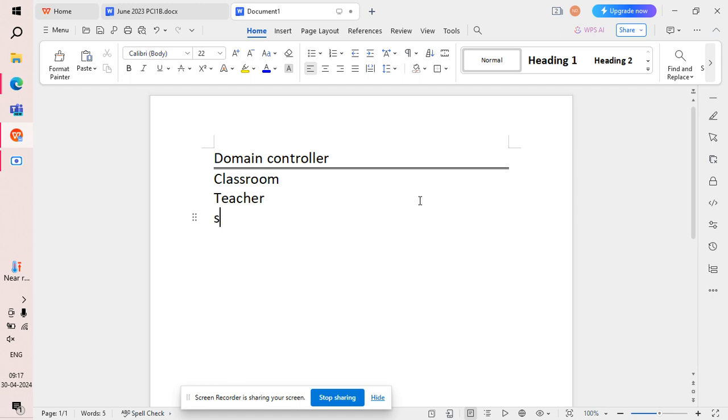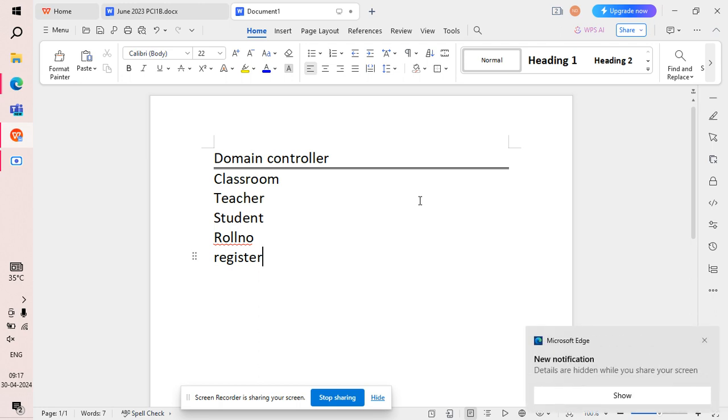There will be a student. The teacher will ask, "Who are you?" And the student will reply, "I'm Nimsha, and my roll number is 32." So I reply with my roll number. Then the teacher will check the register, right? She checks her book or register to see whether Nimsha's roll number is 32, whether she is in this class or not. So there is a classroom, a teacher inside, and the student came with her roll number, and the teacher checks the register for confirmation.